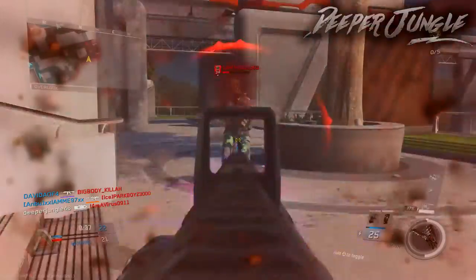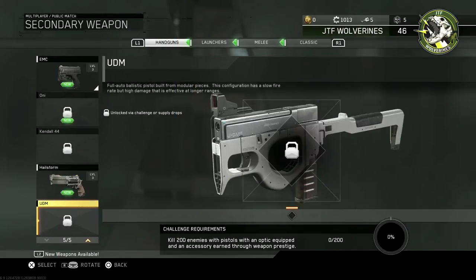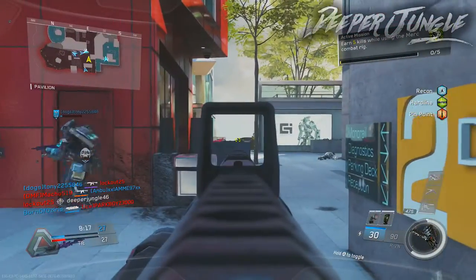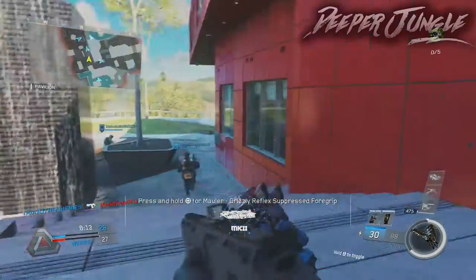Now I'm going to be talking about the next gun that was added in this patch, the UDM pistol. This gun kind of looks a bit like the nail gun from Black Ops 3. However, it is a pistol, and to unlock this gun, you have to either get it through a supply drop, or you can complete a challenge, which is get 200 kills with pistols with an optic equipped and an accessory earned through weapon prestige. So one good thing is that you can unlock it without getting supply drops.